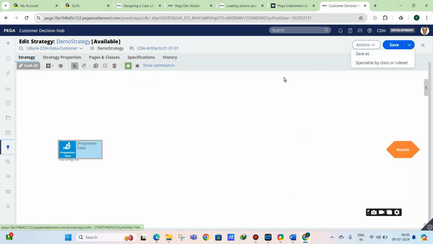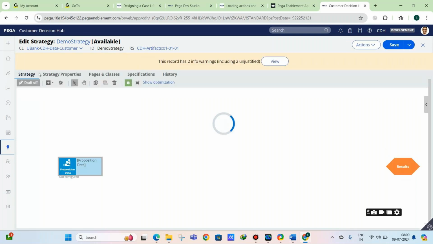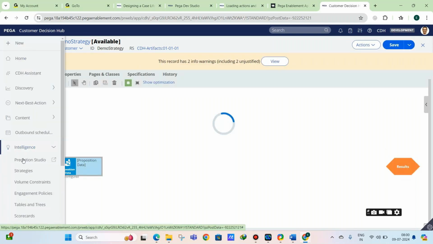Now for example, I'm just saving this one. So now we have seen by selecting grow and credit cards. Now we'll see what happens without selecting.